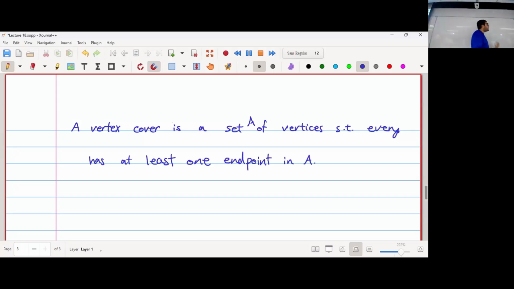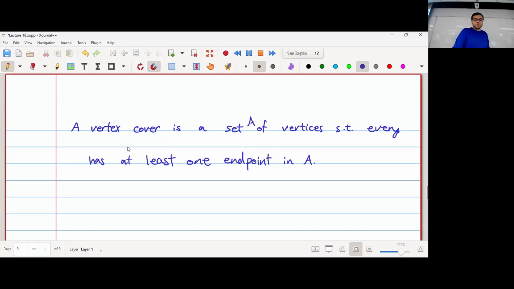Okay. Now, whenever we define any kind of set, so whenever we define, let's say, a matching or a vertex cover or so on, we're usually interested in knowing how big can it get and how small can it get. So what is the size of the maximum vertex cover or the minimum vertex cover and so on. And usually one of the two is kind of trivial. So if you think about matching, it's hard to have big matchings. If I give you a graph, it's kind of hard to find a big matching. But if you want to find a small matching, just take any edge, right?